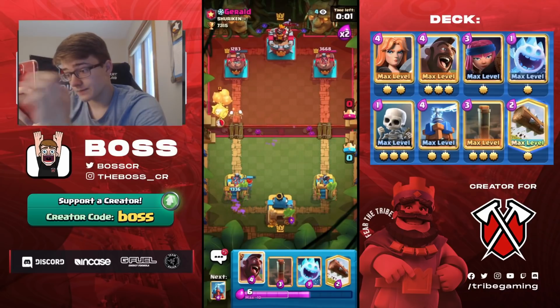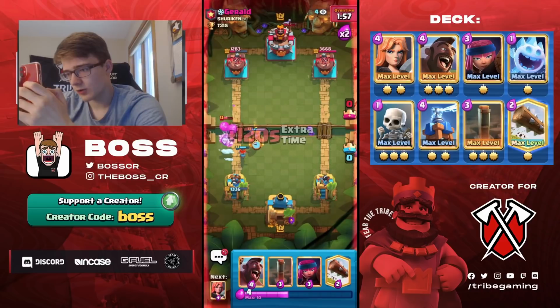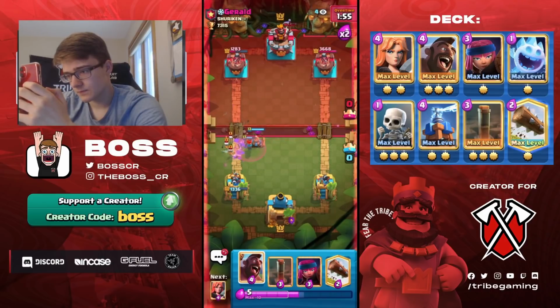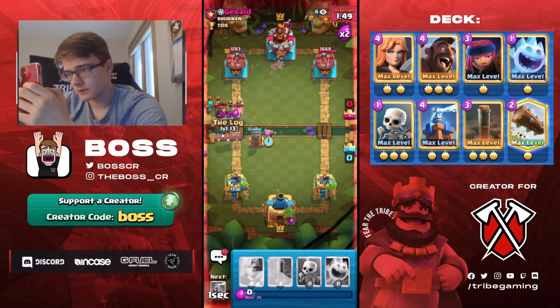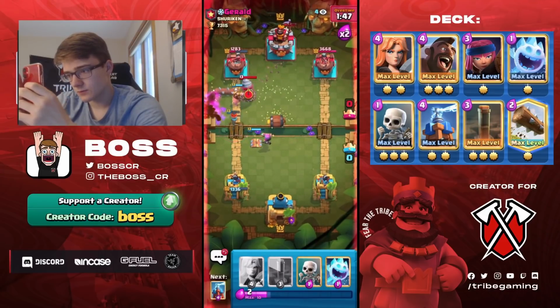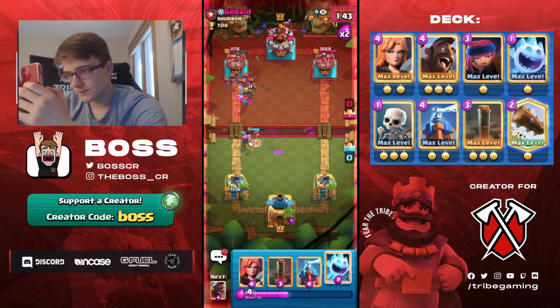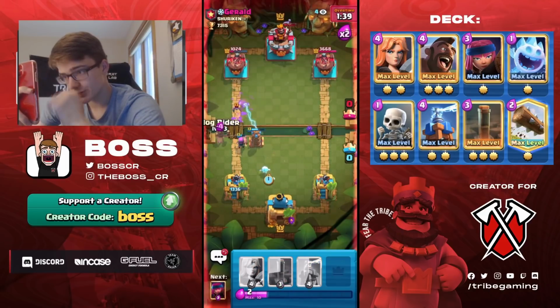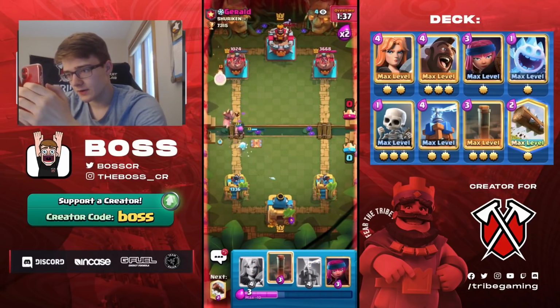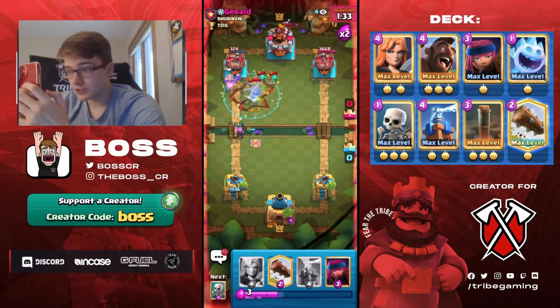Close game, I have to say. Let's Spirit, Tesla. Valk cleans it up. I'm going to Hog, and then Firecracker. Let's actually log this too, see if we can protect our Firecracker. We can. No hits from the Hog, but Firecracker's getting chipped, and we cycle back to another Earthquake on this. That's game. GG.